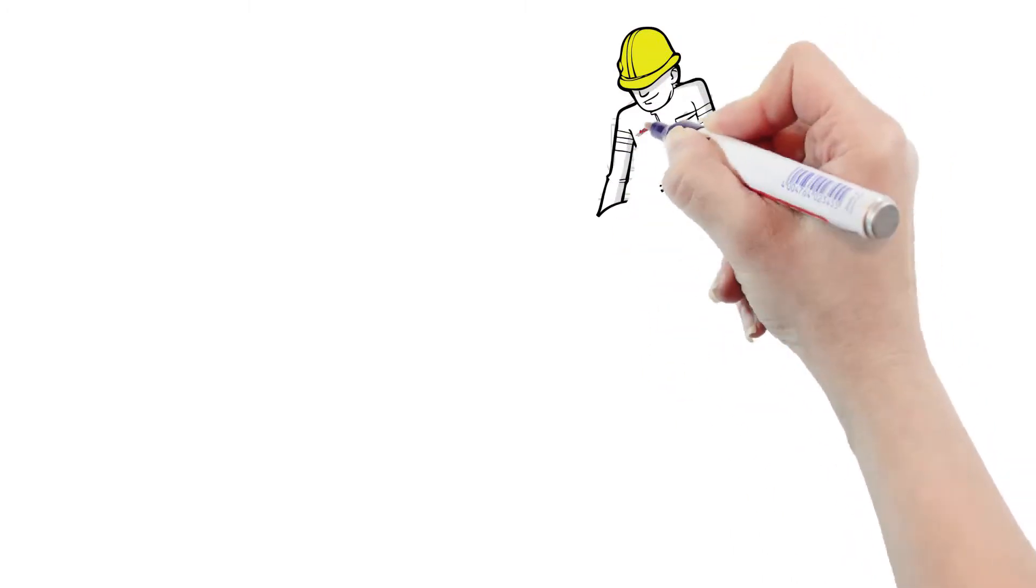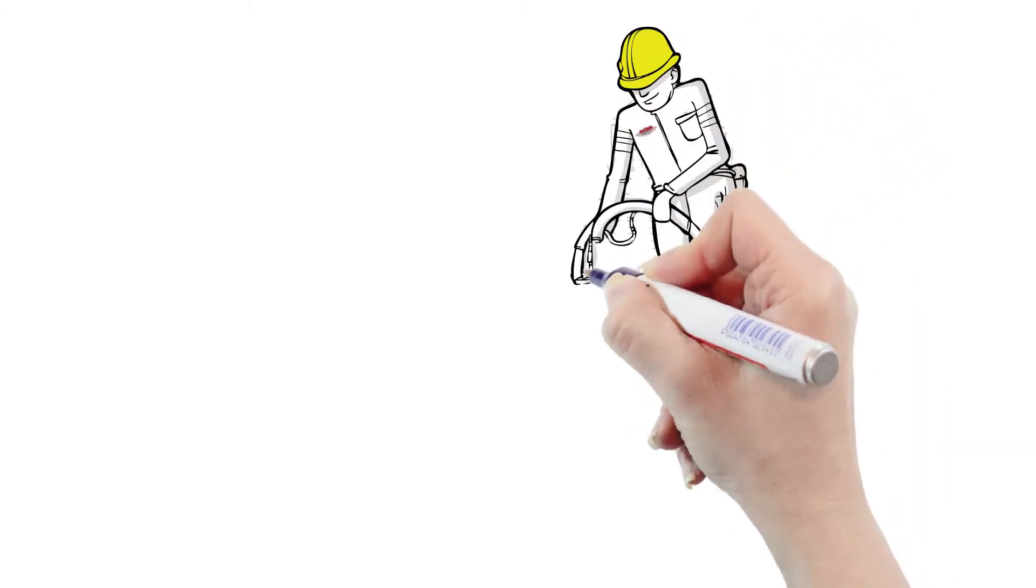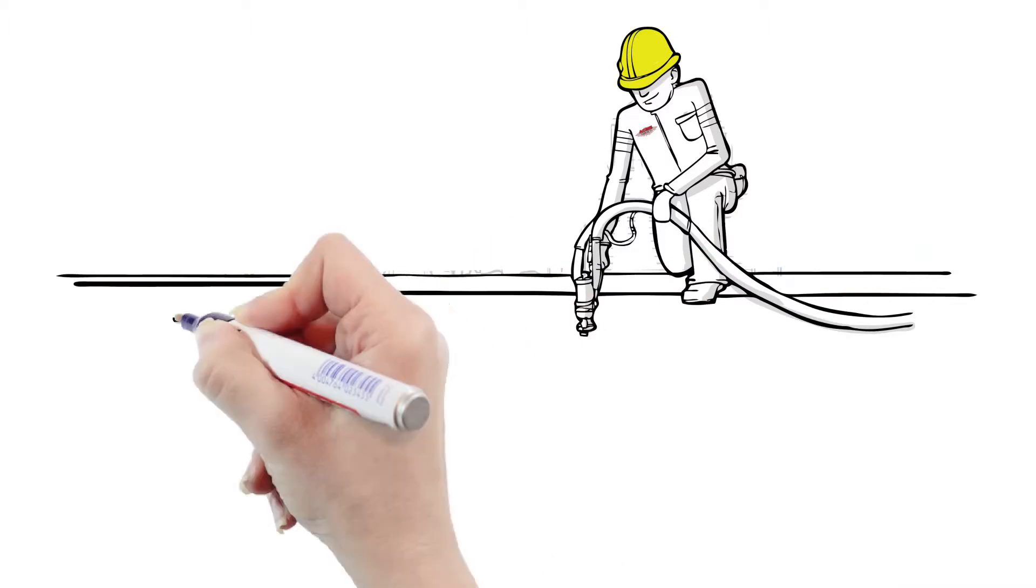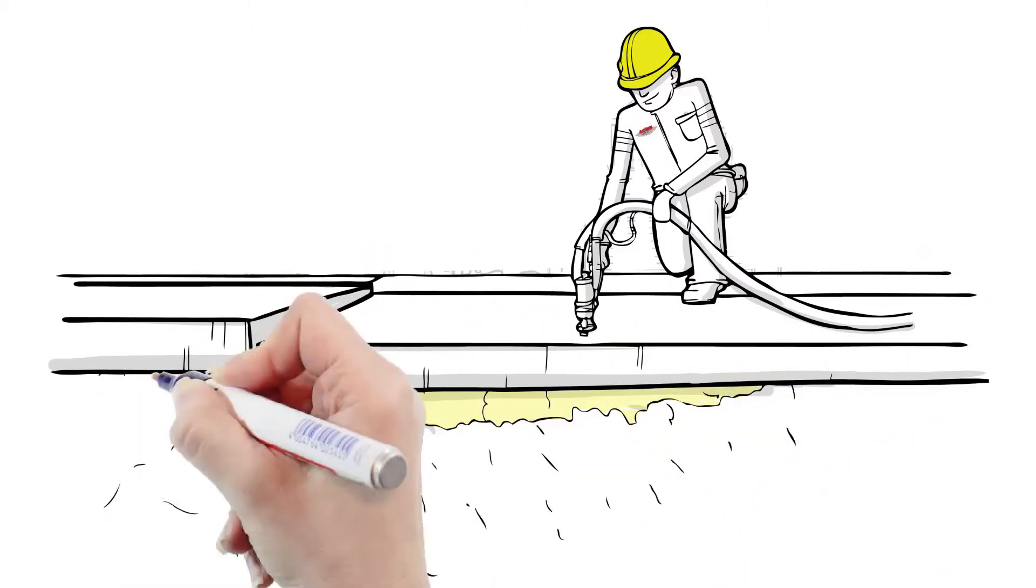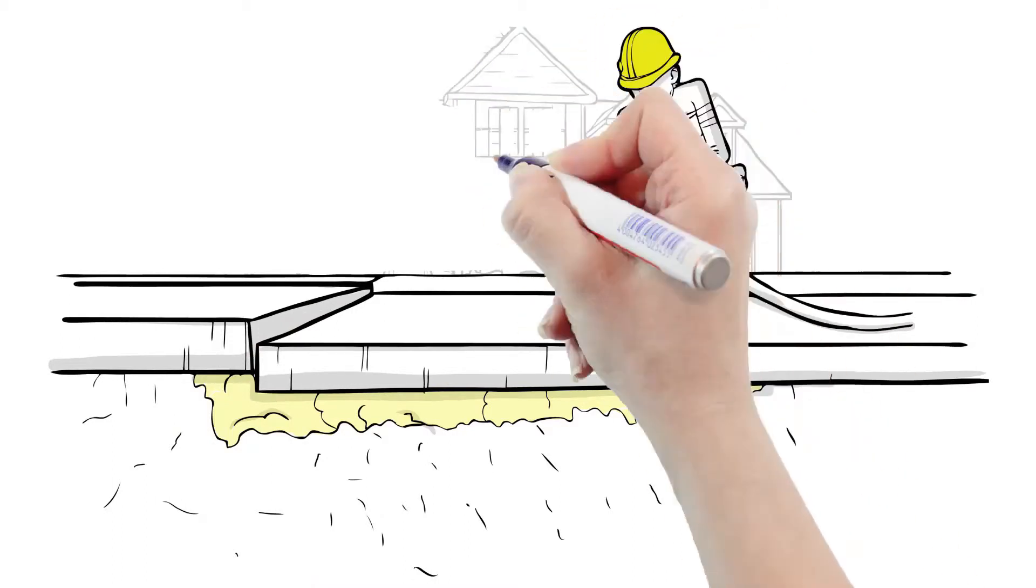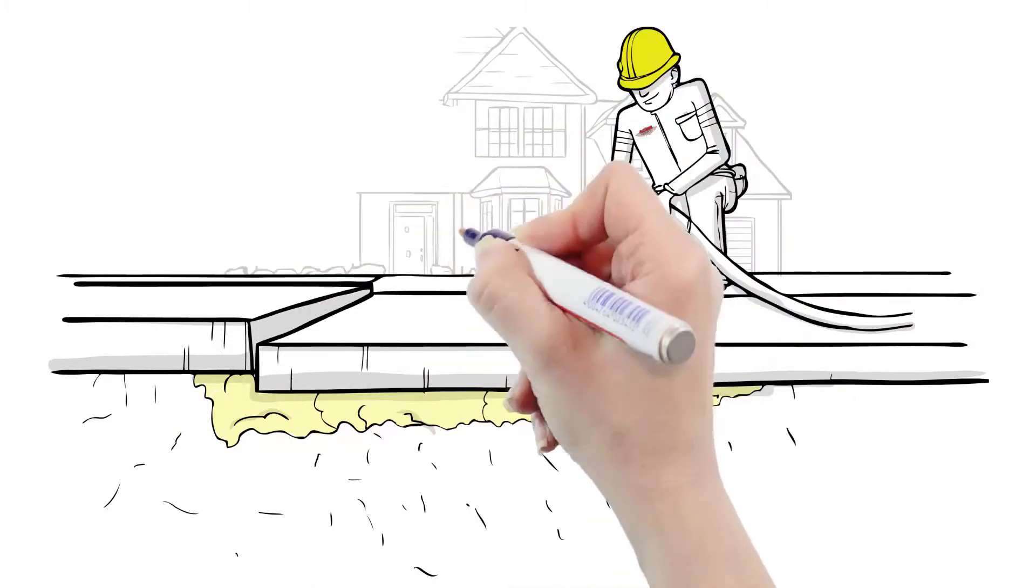We use polyurethane injected in liquid form through very small holes into the sunken concrete. The polyurethane expands, lifting the slab, creating a permanent support structure that will not shrink, crack, or wash out like other methods.